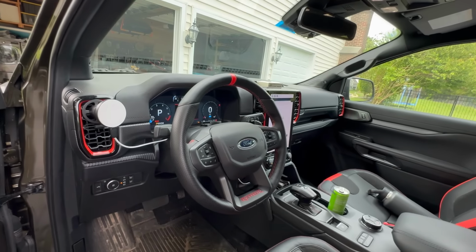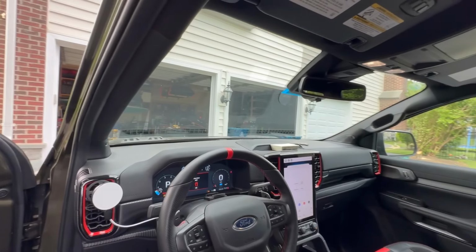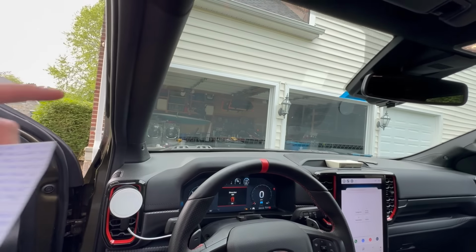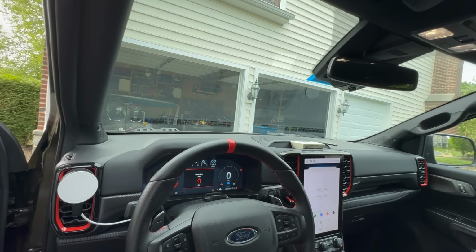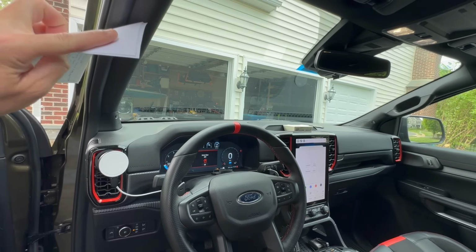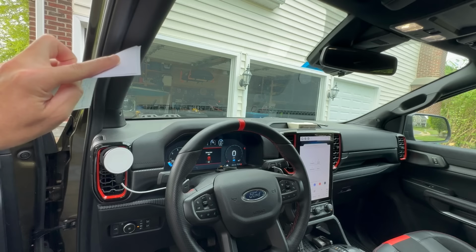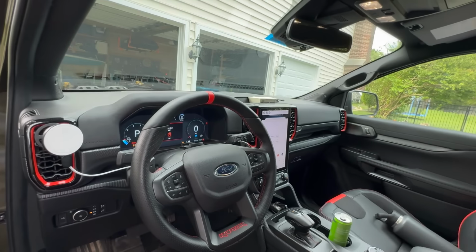I don't know about the full-size Raptor, and then I do know that the Australian version and the South African version, and I think the Asian as well, in Asia also has the grab handle on this side, or at least some of them have it. So I know it exists, and I'm guessing I can just buy that trim piece, take this off, and the threaded holes are probably in there for the bolts. So I'm gonna look into doing that.